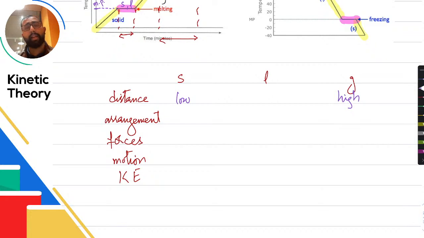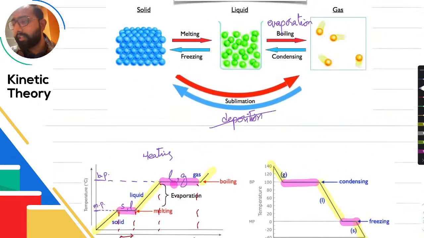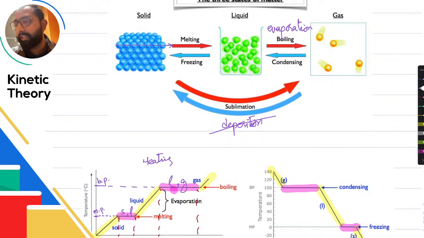Arrangement. Again, borrowing from the diagram, in this solid, the arrangement is fixed. You notice that this is a very regular pattern. It's an array that goes on in all directions in 3 dimensions. But that's not the case in gas. In fact, in gas, what we see is these long trails. These trails are supposed to show that particles are moving rapidly. And over here in the liquid one, you do see some trails, but not as long as this one. Over there in the gases, they're like comets moving around all the time.